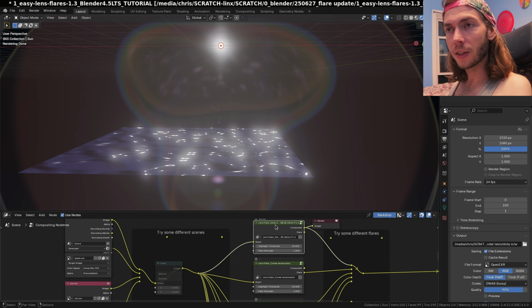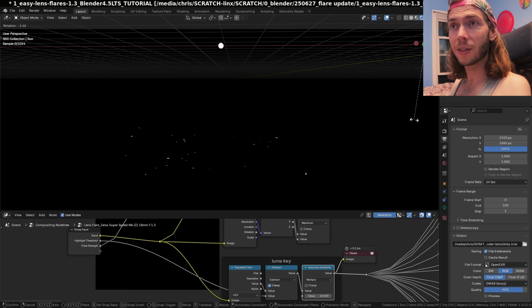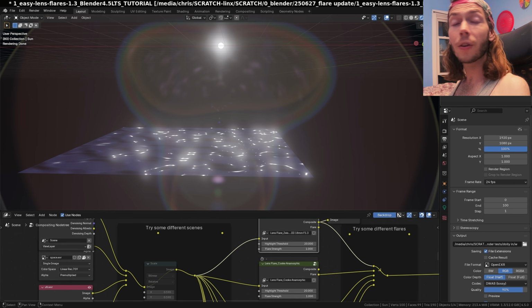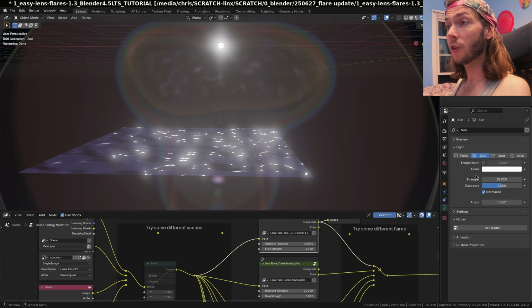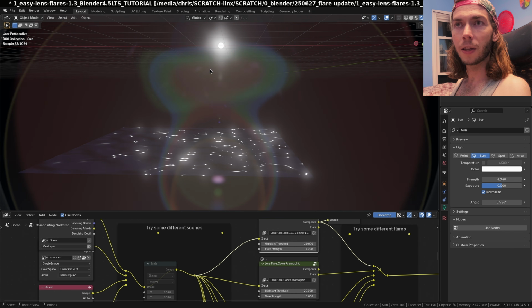So yeah, if we dive into this, let's go into this lens flare. We will see after our Luma key, we have our main highlight up here, but we also have all these reflections from this sun lamp. And so what are we gonna do about those? So the easiest solution for this would be to turn down the sun lamp. So we can just keep downing that until just the lens flare remains.